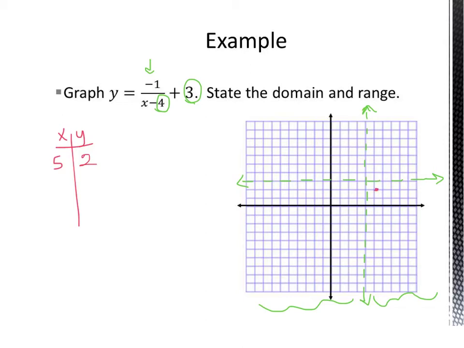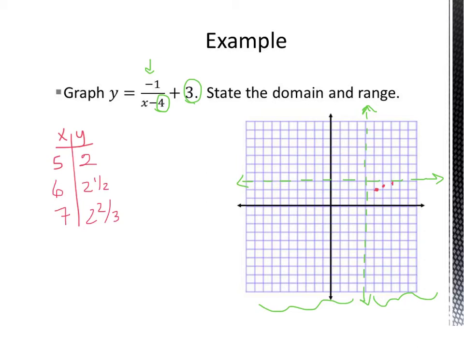Okay, so that's going to tell me I'm going to be below my horizontal asymptote. We're going to do 6, and we get 2.5. And you might go through these. I've worked them out ahead of time, but you might go through them and make sure that you get them. Oh, that's supposed to be a 2/3, not a 3/3. So then at 6, we're at 2.5. At 7, we're at 2 2/3.